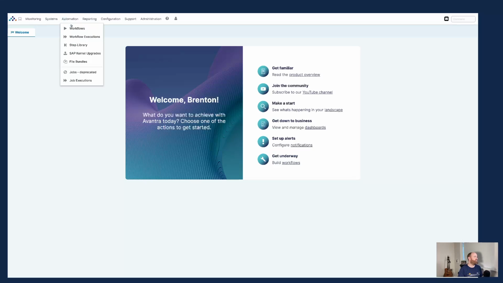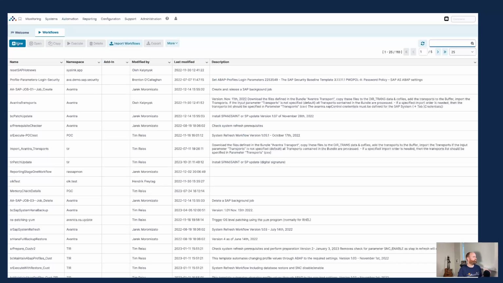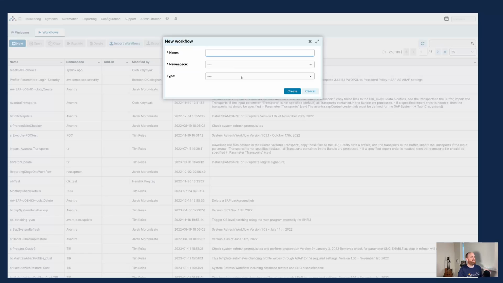You'll also have noticed, and we briefly touched on this earlier, if I go in to create a new workflow, there's this new type. Now, you can't see the drop down, but I'll pop through them here.